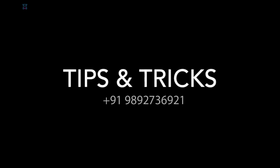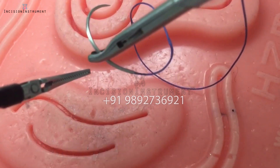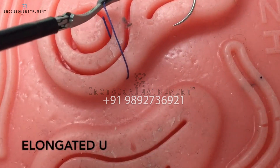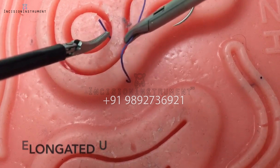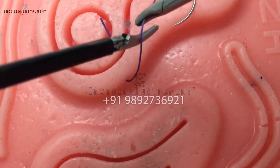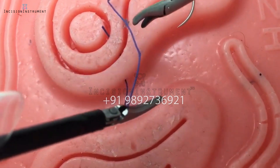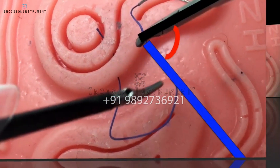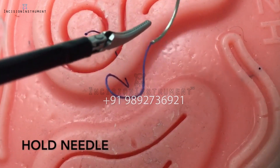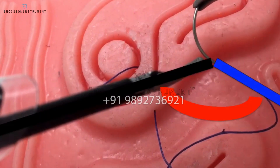Tips and tricks and key points. After loading your needle, always do a practice throw to ensure the needle is loaded approximately 90 degrees to the driver. By creating an elongated U instead of a shortened U, you will not struggle with lack of suture to wrap around your left instrument, and you will be able to avoid a large instrument to suture angle. This is especially important when utilizing ipsilateral port sites that cause decreased instrument to instrument angles. For the hold needle technique, always remember to rotate the needle to line up with the suture and orientate it such that the instrument to suture angle is minimized. As shown, a large instrument to suture angle makes throwing a knot very challenging.